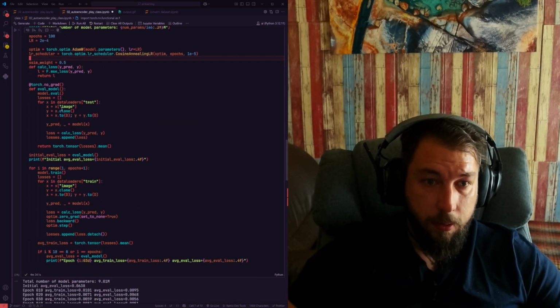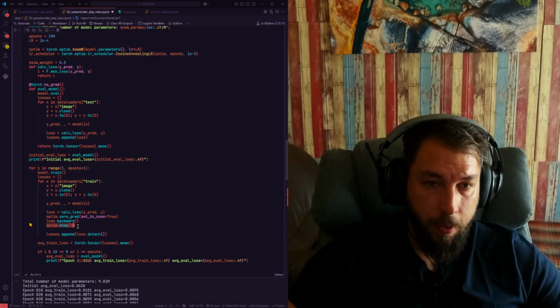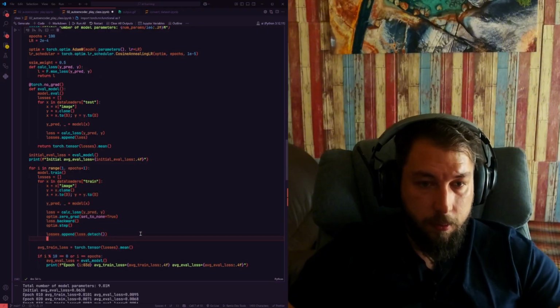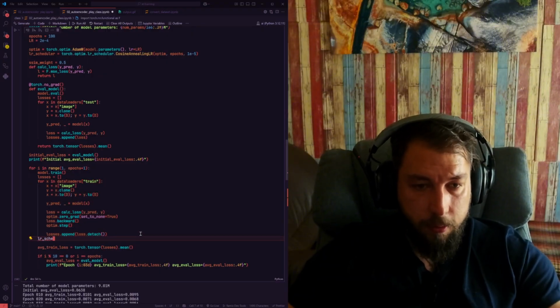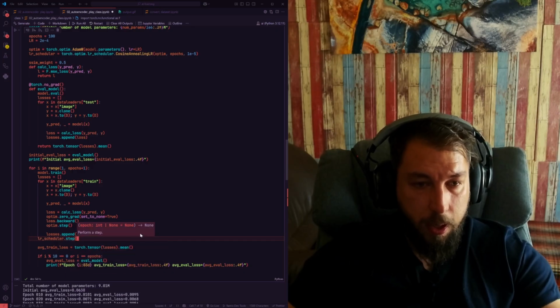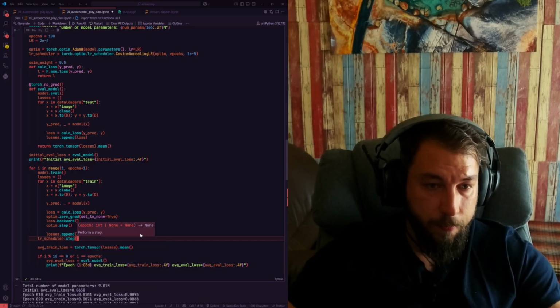And we need to step the learning rate scheduler just as we do with the optimizer. But the optimizer is stepped per batch, and we can step the learning rate scheduler per epoch.